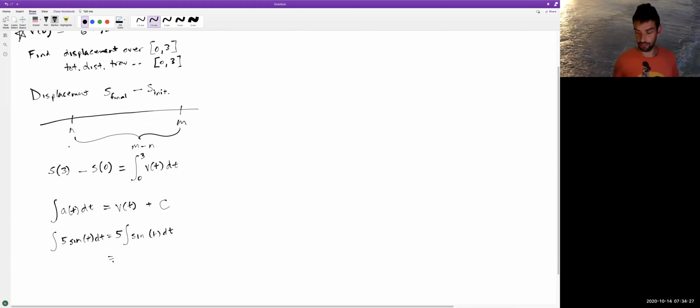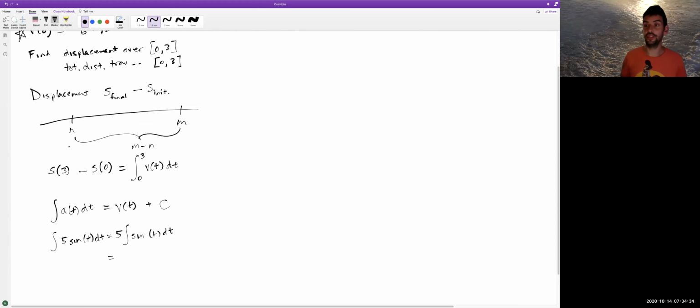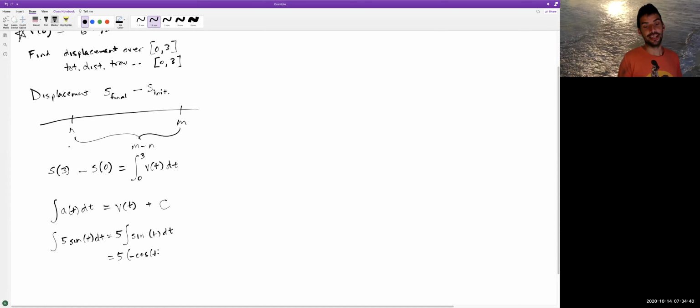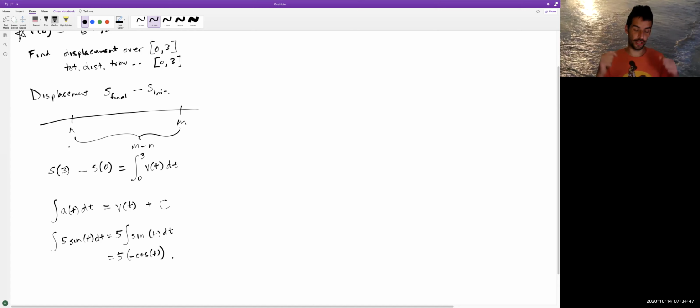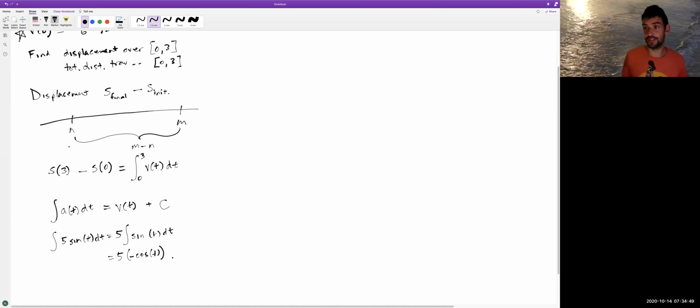And now I'm looking at a fairly straightforward antiderivative. The antiderivative of sine of t, a function whose derivative is sine, is going to be negative cosine, right? It's easy to mix up that negative. We remember that there's a negative somewhere. It might be hard to remember which one. Most of us are a bit stronger at derivatives, especially in the beginning.